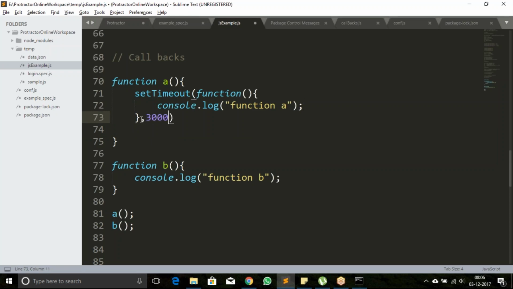Here I am waiting 30 seconds. 30 seconds means 30,000 milliseconds. Otherwise, you can just put 10 seconds.